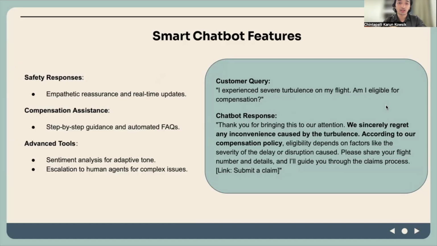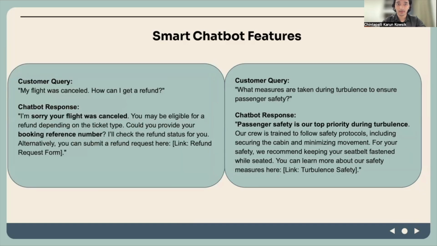We want the chatbot design to be empathetic, using phrases like "we regret the inconvenience caused", to show that it's caring and understanding, just like in this example. Now let's move on to some more examples. As you can see in these responses, it needs to be trained with those three essential datasets for getting to know the tone of the query, past incidents on safety, and also the eligibility.